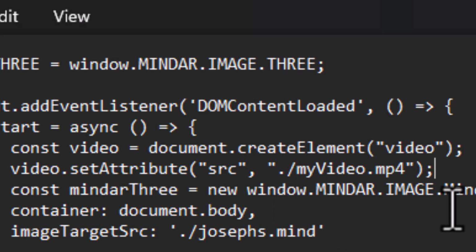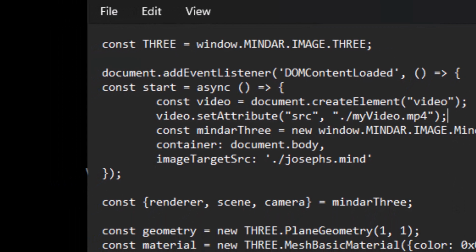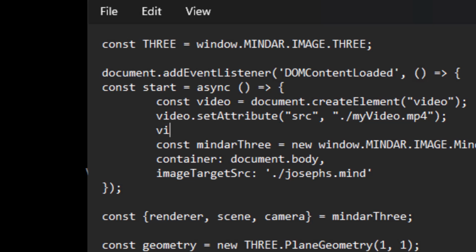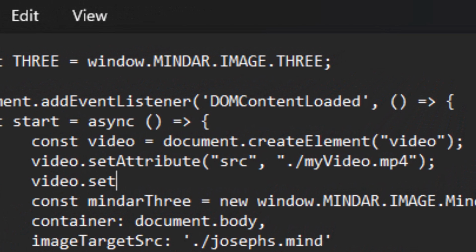I want this video to keep on looping. So for this, I will go to the next line, video.setAttribute, and again in open close bracket, in inverted commas, I am going to call for the attribute loop. The second attribute I am adding is loop.